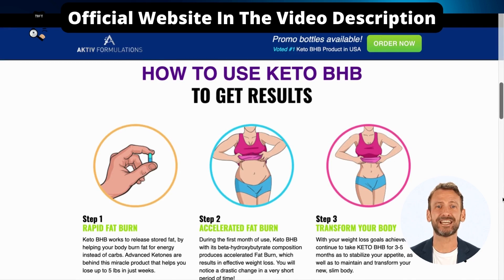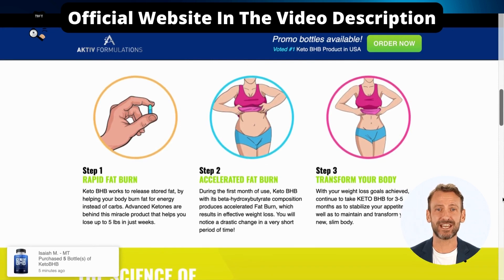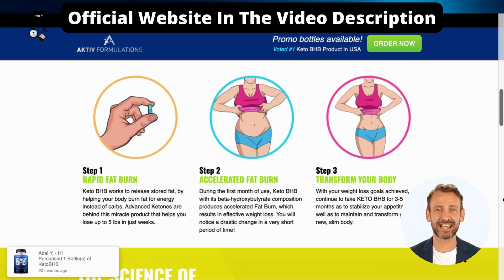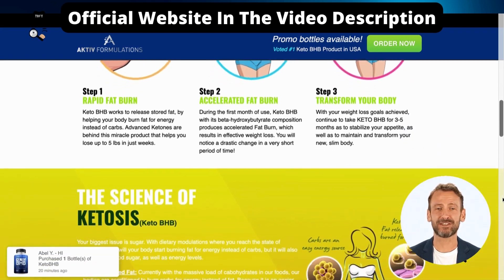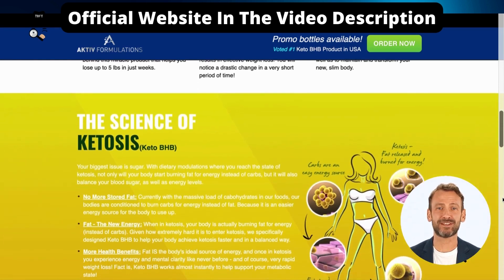For you to understand even better about the supplement, we have listed some of the key benefits of Keto BHP. It is an easy-to-take supplement. It will help you stay on track on a ketogenic diet, reducing your appetite. It will help your body get in and stay in ketosis, burning more fat and losing more pounds with a ketogenic diet. It also greatly improves exercise performance and calorie burning.